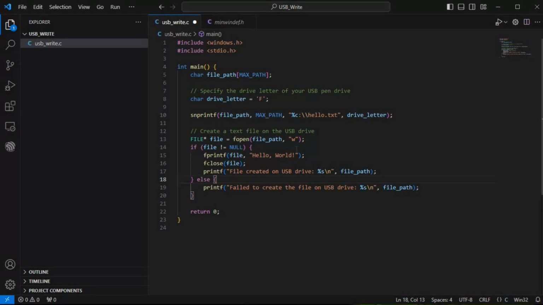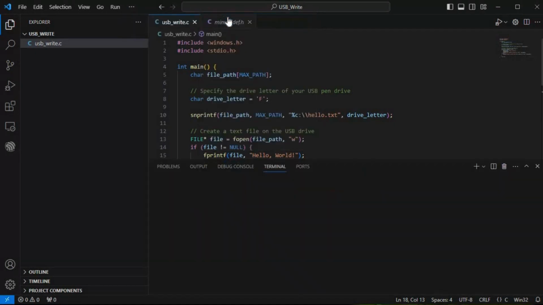So now what will you do, we will just save this, go to these three dots, and click on new terminal. And as in my last video, I told you how we can use the gcc command to compile our code. So here also we will do the same thing: gcc -o, and we'll give our executable the same name as our file name.